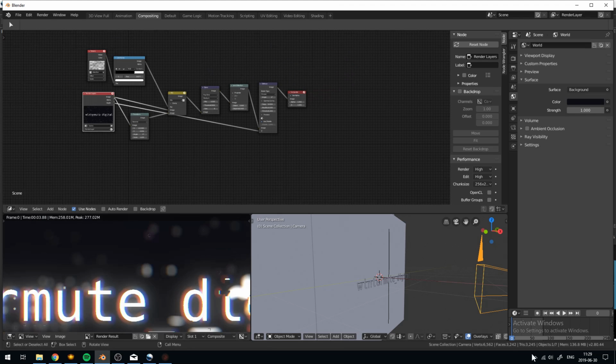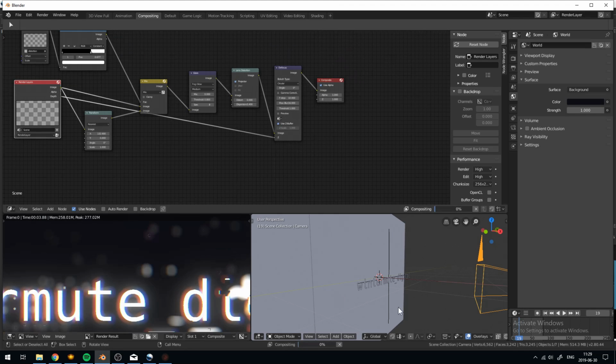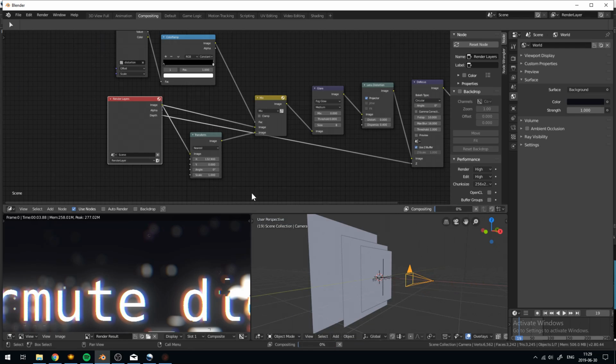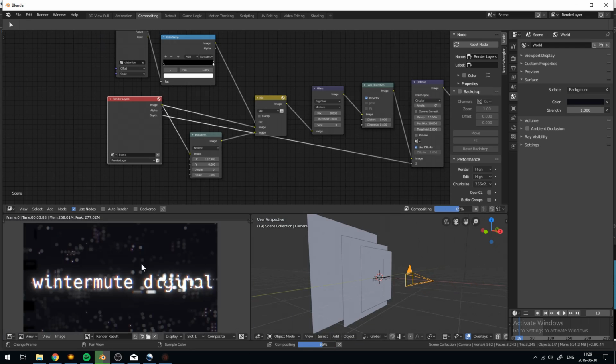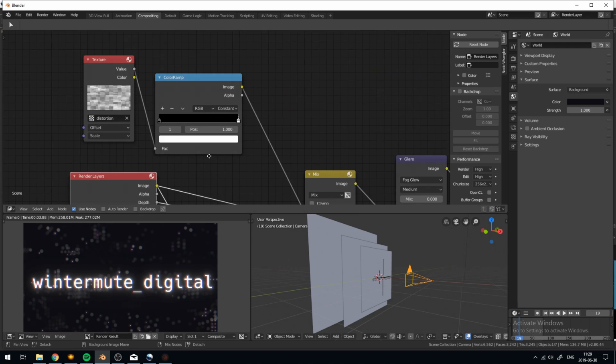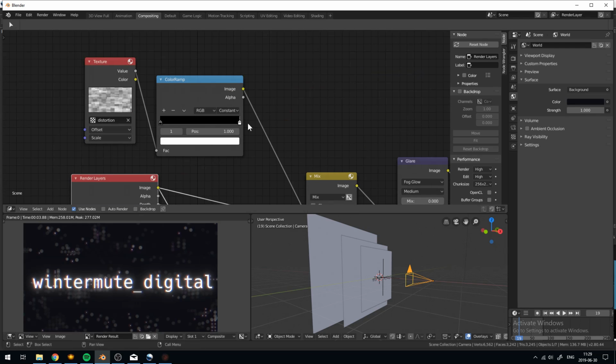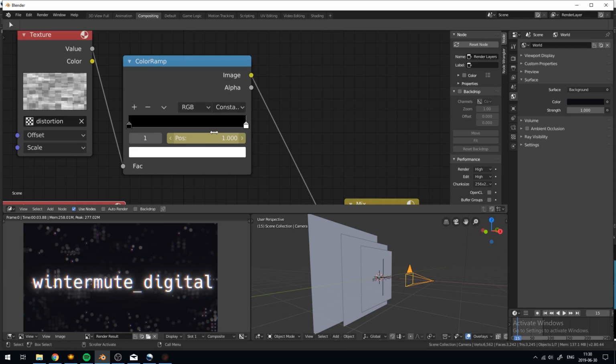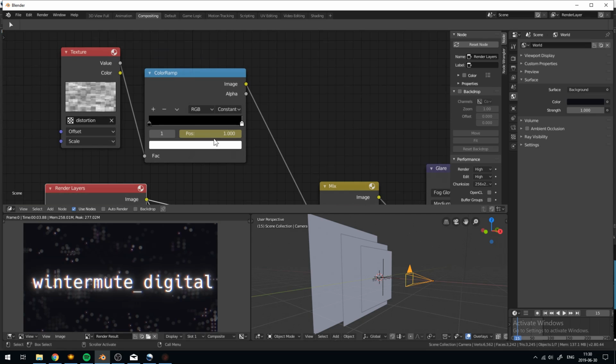And yeah, so all you need to do right now is to animate this. I'll give you a sense of what that looks like. What I want this to look like is a normal image, which slowly gets distorted and then comes back to normal. So remember, the original image is when this color ramp is given a value of 0 or completely black. And we'll keyframe that at, say, frame 15, and so that's when I want the distortion to start. So we'll keyframe this position of the white one to be at the end, so it doesn't show up at all. We'll keyframe that position by hovering our cursor over this position parameter and hitting I.